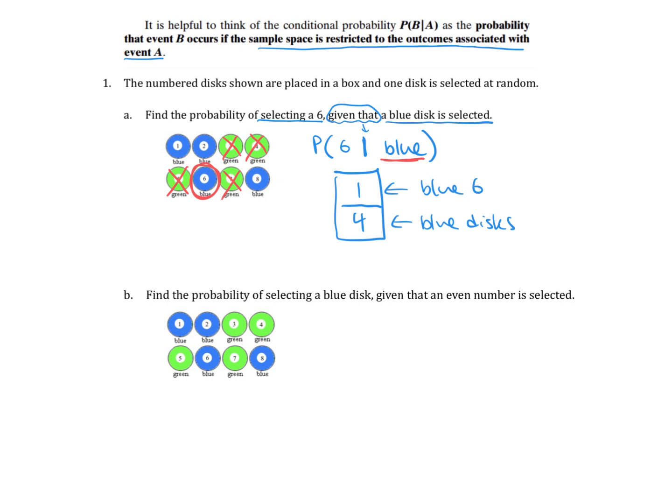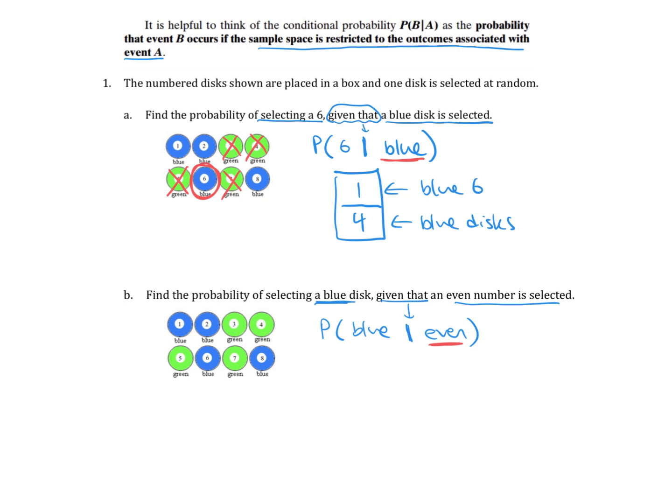Here's a similar example. Find the probability of selecting a blue disc given that an even number is selected. So this time I'm going to write P parenthesis, the probability of selecting a blue disc, so blue goes first, given that, and where we see given that, we put that vertical line, an even number is selected. So in this one, our condition that we're going to think about first is that it has to be an even. So I'm restricting my outcomes to just be the evens. That's my sample space just becomes the even options.